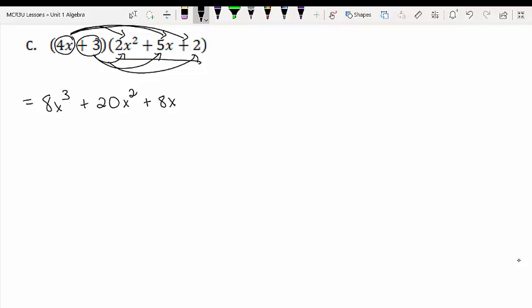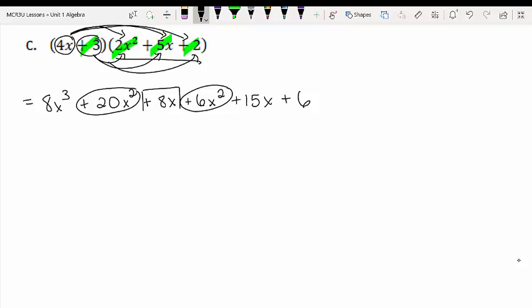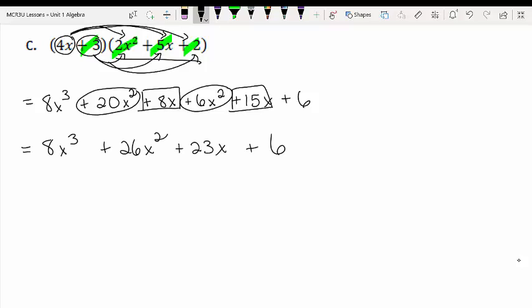Okay, now let's multiply that positive 3 times everything in the second set of brackets. So positive 3 times 2x squared is 6x squared. Okay, positive 3 times 5x is 15x, and positive 3 times 2 is plus 6. Okay, let's circle off any like terms. So we have 2 terms that both have an x squared, so those guys are like terms, and we have 2 terms with just an x to the power of 1, so those are also like terms. Okay, so let's just quickly combine those. Okay, to determine if we're finished or not, just quickly scan the equation from left to right. And there's no more like terms, which is great, and the terms are in decreasing order by degree.